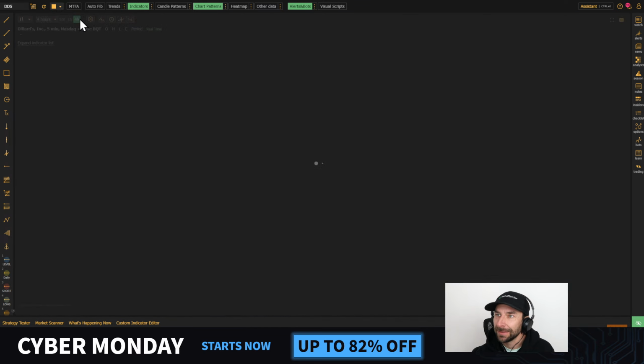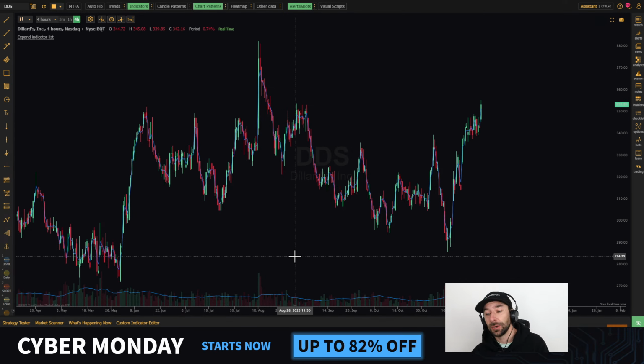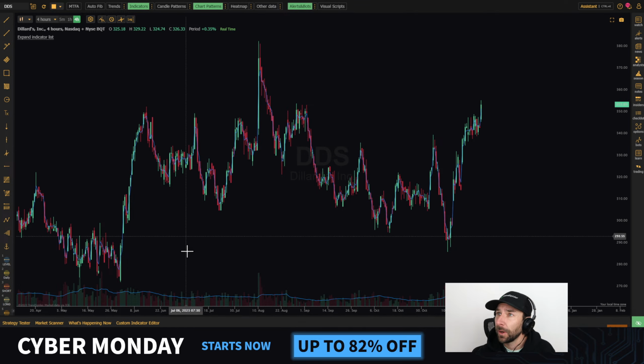Like I say, there are pros and cons across the board. I think that as far as functionality is concerned, what you can do with TrendSpider totally trumps what you can do with TradingView, just functionally, the amount of tools that are available to you. I strongly recommend a couple of things.